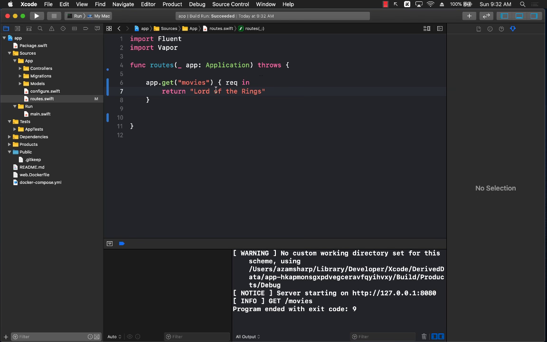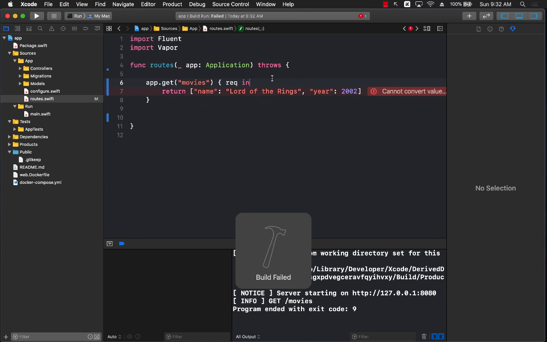So in order to return JSON, what we can do is we can simply put all of this inside some sort of a dictionary. That dictionary will have a key called name, and the value can be anything. So I can say Lord of the Rings, and I can attach more keys to it. Year when it was released, I have actually no idea, so I'm just going to say 2002. I think it was released some other year, but it doesn't really matter right now. Let's go ahead and run the application. Okay, so we do have to pass this as a string because these are the values, keys. All right.